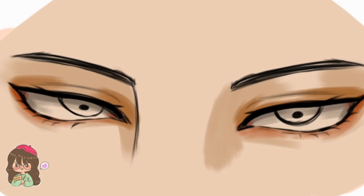Choosing a dark gray tone for the color of the eyes. You can literally choose any color or any eye shade, whatever you like. I prefer choosing a lighter tone to give him more of a vampire look, and using very dark tones of the same color to add shadows on the inside of his eyes.